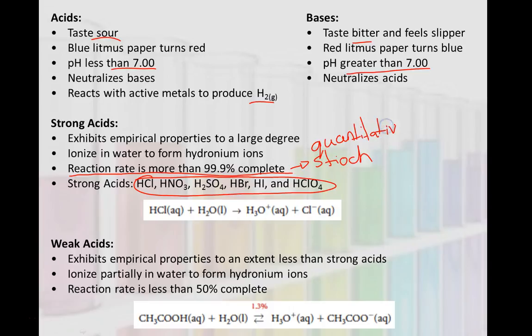So you just have that one-way directional arrow. Strong acids don't have an equilibrium arrow because they're only going to produce hydronium ions and their corresponding anion. Strong acids are not something you need to memorize, but it's good to be able to identify them. If you're not sure, these are the top 6 on the acid-base table.